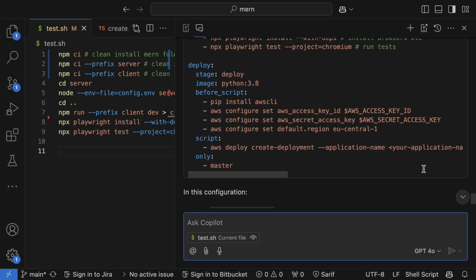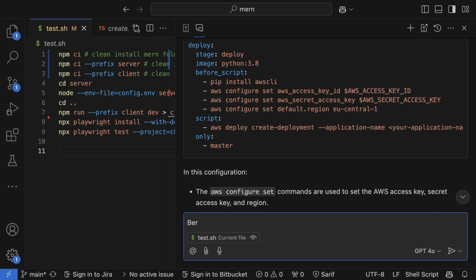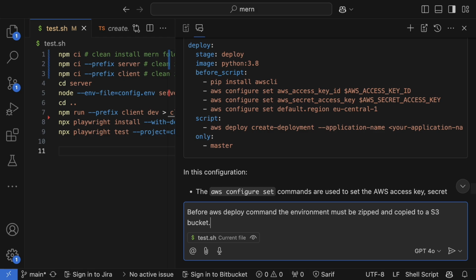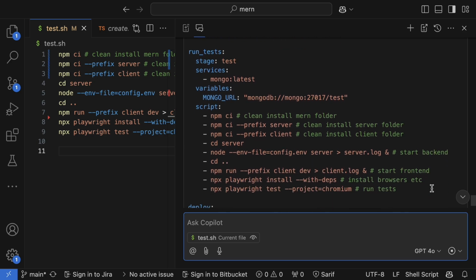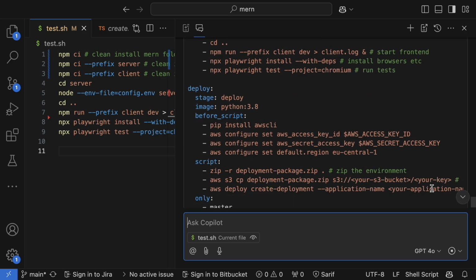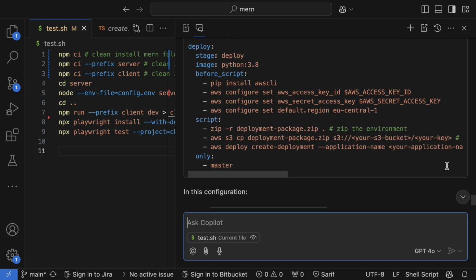There are various ways to handle AWS deployments, but in their examples, you zip the app with an appspec.yml file and upload it to an S3 bucket, then pass the bucket as a parameter in the deployment command. Since I'm unsure if the Python image includes the zip executable, let's install it just to be safe.